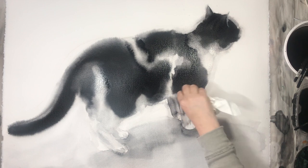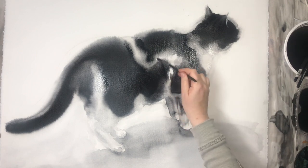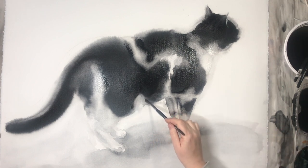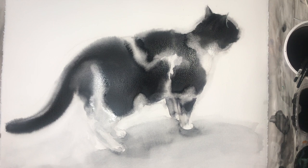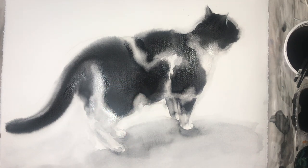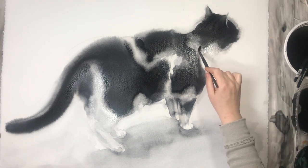You can see on the back, the middle of the back, this blooming or cauliflower developing very, very beautifully. But as I said, it always takes time. It will take minutes to develop. I'm adding water there on the bottom for the same reason. I hope the wetness of the paint is right and it will develop these cauliflowers. But it's not happening if your paint is too dry or too wet. I have a video on this, so if you want to understand exactly this effect, that video will talk about it more.